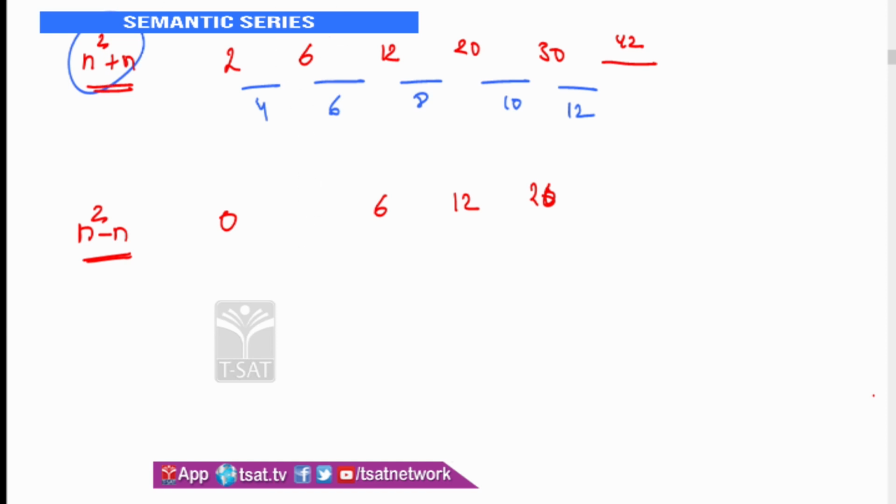For example, it is n square minus n, right? So, obviously it starts with 2. Now, you see the difference here, you won't see much difference, because 2 is here, 2 is also here, 6 is here, 6, 12, 12, 20, 20. Here also 6 square minus 6, obviously 30. So, there is not much difference between n square plus n and n square minus n. Even though it is given in any format, you can easily recognize it in the examination.